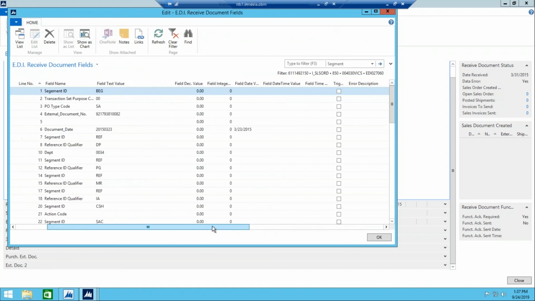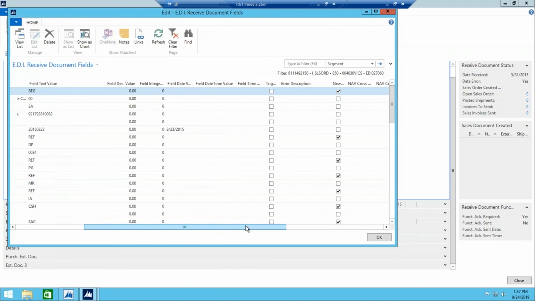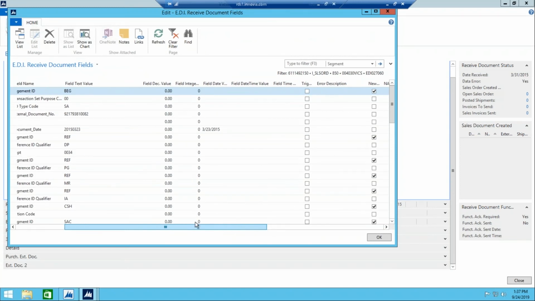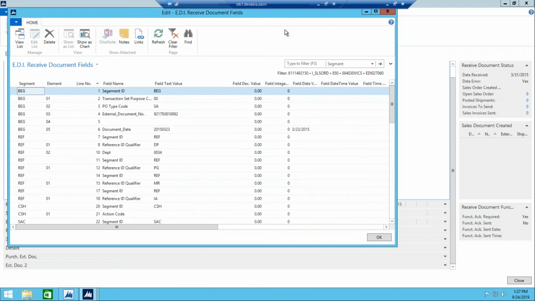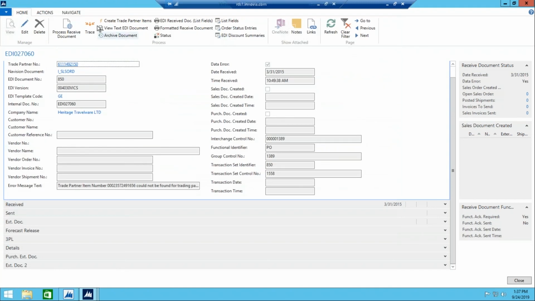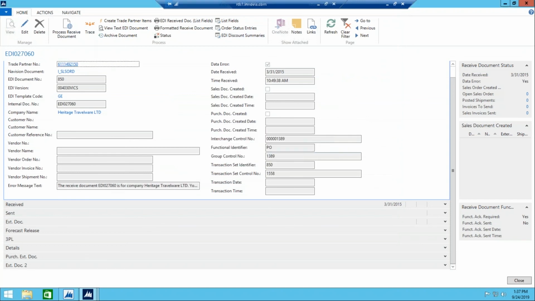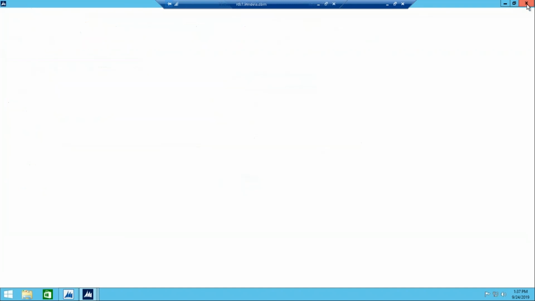There is an error description. I think on the inbound, the best way to find out where the error is just to rerun the process receive document, and then it'll tell you the error there, and that'll narrow it down to where you need to go. It'll usually say something more specifically as to where the error is.